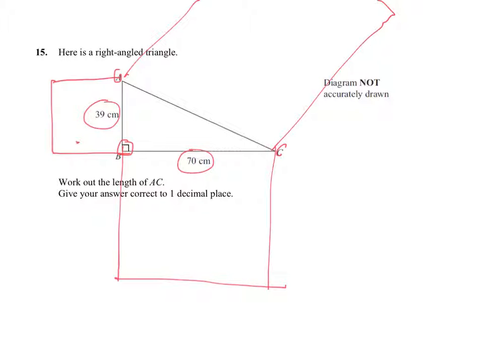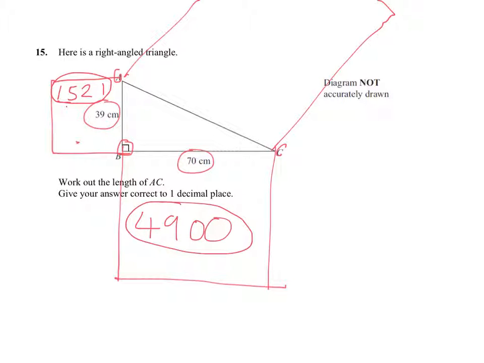So what we've got to do is the area of this square here is 39 squared, and probably reach for a calculator for that one, I guess. 39 times 39 is 1521 centimetres squared. 70 times 70, well, we should be able to work that one out because 7 times 7 is 49. But we're on a calculator paper, so we check that. So this area here is 1521 centimetres squared, this area here is 4900 centimetres squared, which makes the big area 4900 plus 1521. Again, you could go for a calculator, you could check it without as well.